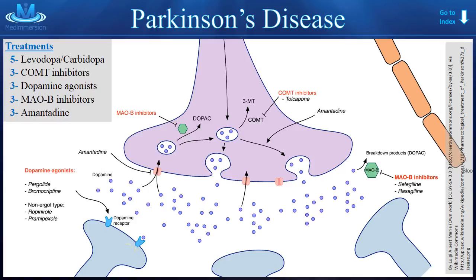Amantadine is used mostly as an antiviral agent, but it also has a little bit of use in Parkinson's disease, where it acts to decrease the reuptake and also increase the release of dopamine. So putting those two things together, there's an increased concentration in the synaptic gap. Okay, so again, important for test taking for tricky questions, but not really important clinically. There's just better drugs to manage the disease.